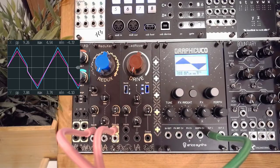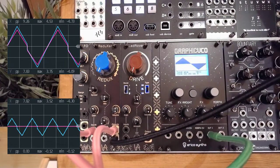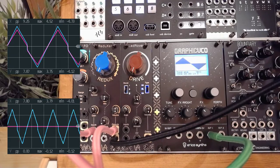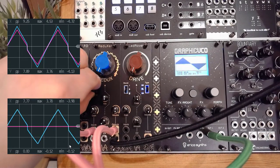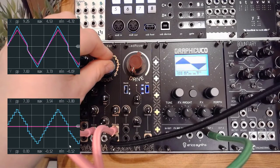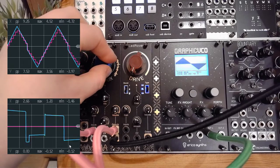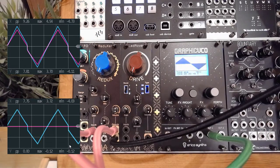So let's just patch this straight into the other one there. There you go. Make sure that we get it on the same scale. And we might want to make it like that. There you go. And if we then increase the spread, you'll see that the second output will start to increase that sampling distance much quicker than the original one. So again, this is exactly what's happening.